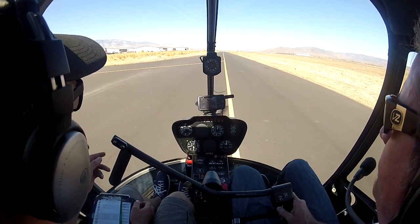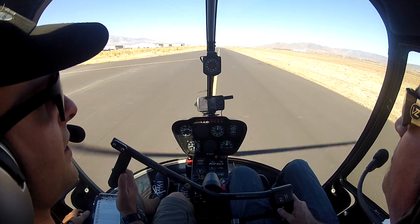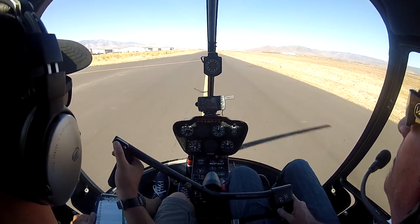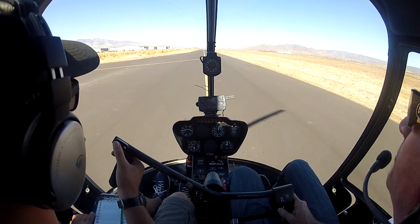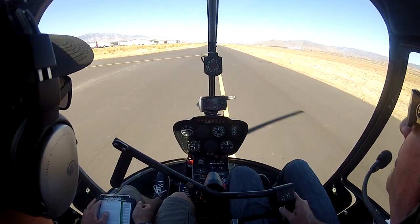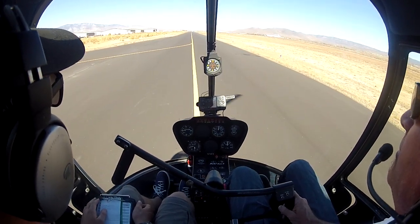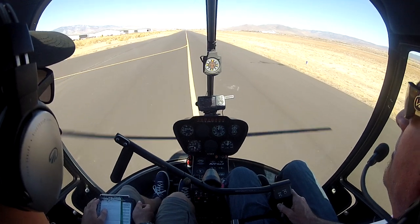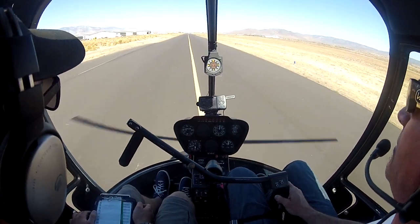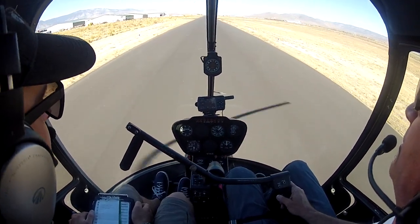The first N is nose into the wind, which we don't have any, so we're definitely into it. And the second N is notify, so make our call. Minden traffic, helicopter 815, departing Alpha, parallel 34, left closed traffic, Minden. All right, let's see a takeoff here. All right, here we go. Very nice.